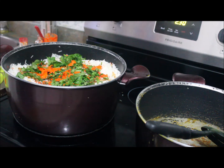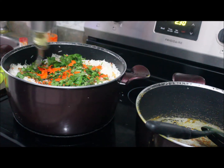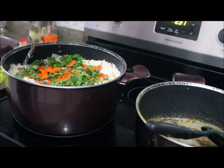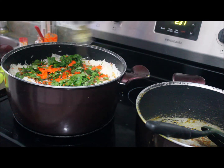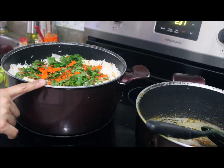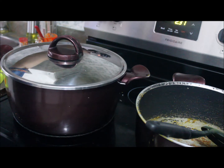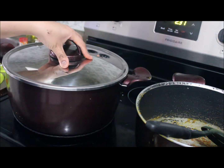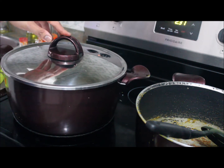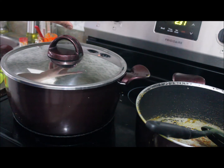The last thing I'm going to add is one to two teaspoons of cooking oil to give a nice glossy look to the biryani rice. Then I'm going to cover it. You can see there is a tawa on the stove. I put it on medium to low — this is called dum, meaning low-flame cooking. I'll let it cook for 15 minutes on medium heat and then a final five to ten minutes on low.